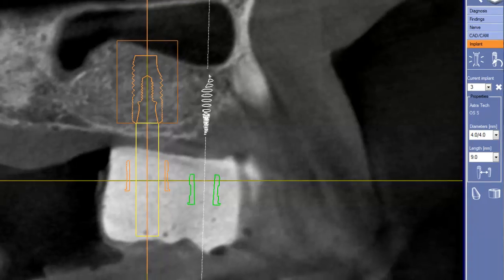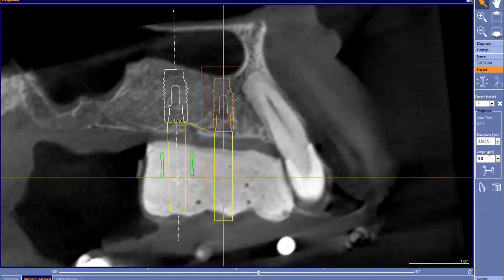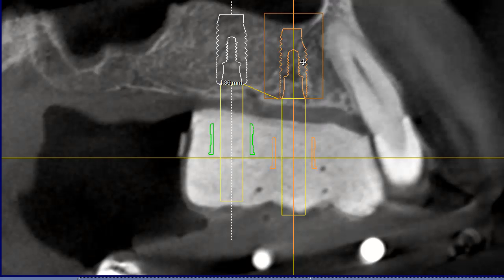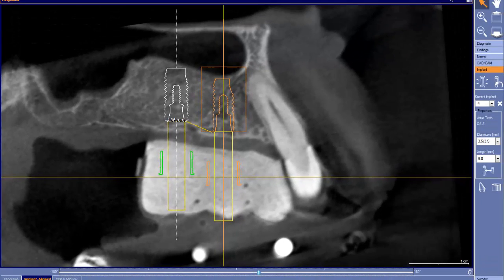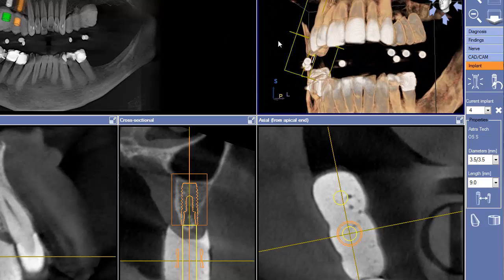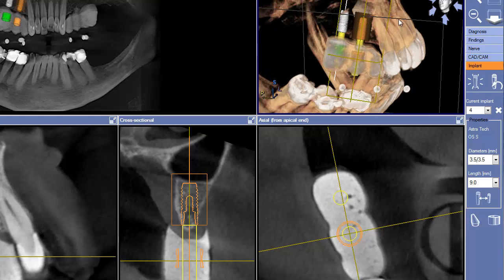So the last thing I want to do here is go ahead and parallel these implants. So we'll go here to change implant, and right here let's parallel that to number 3. And now we have the mesial implant parallel to the posterior implant, and this has some benefits. One is we can consider doing a screw-retained bridge in this particular case now, because the hexes will line up as long as we place the implants properly. And we have better loading of the implants. So hopefully this gives you a better idea of how we would like to ideally take care of these implants.